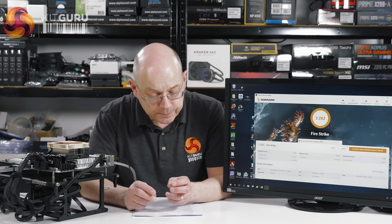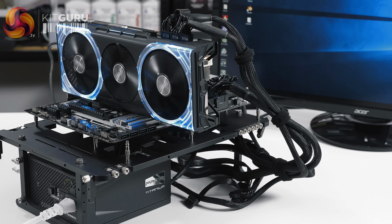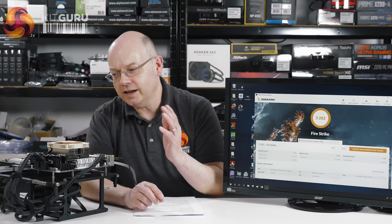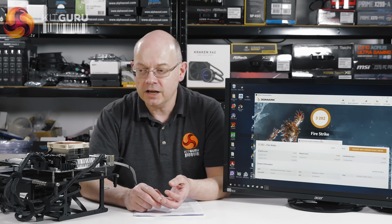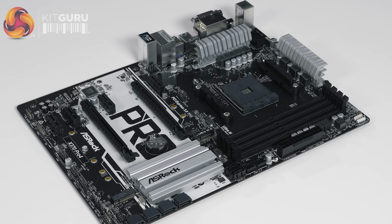And we've finished there. As a motherboard, it's absolutely fine to a certain extent, but I am completely mystified why ASRock has issued what appears to be a new motherboard rather than just sticking with the existing Fatality. It appears to have gone up in price somewhat because the Fatality you can get for £85, and I simply do not see what you get with this £105 board that you don't get with the £85 Fatality.